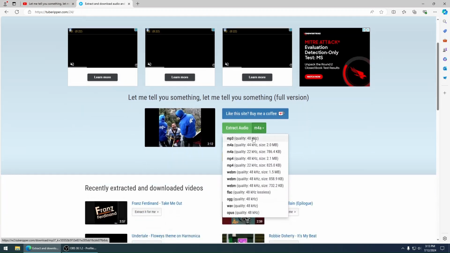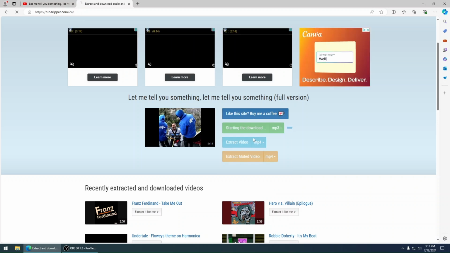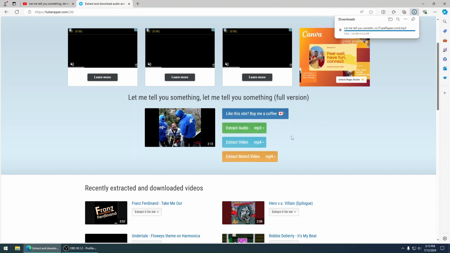I'm going to do the 48 kilohertz primarily because it's at the top of the menu. This is certainly not an audiophile level machine, so it doesn't need this level of quality, but it's easy enough to grab from here. And we're going to edit it anyway, and during the editing process, we'll convert it to the exact format that the machine needs.